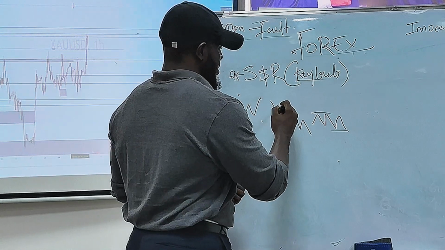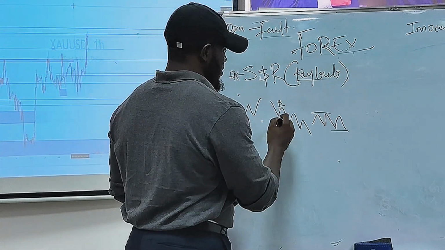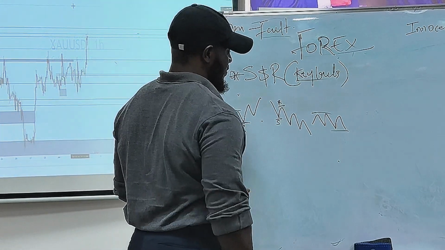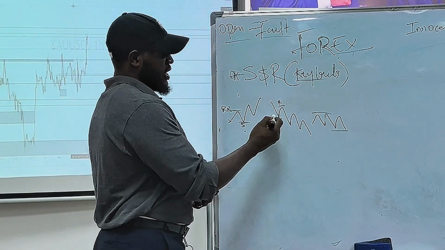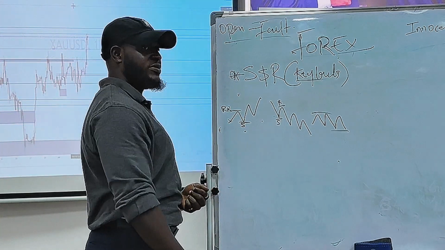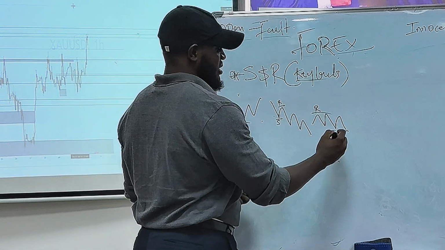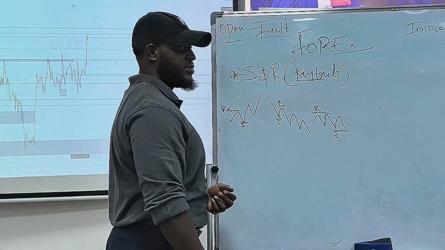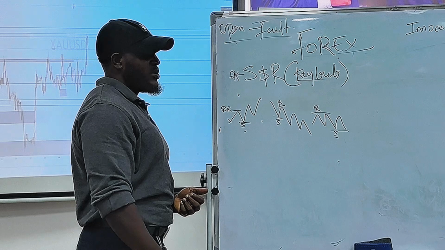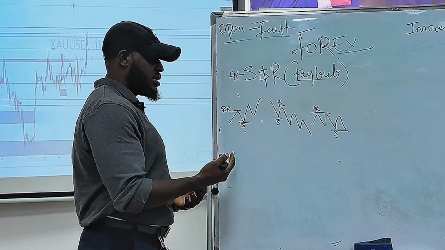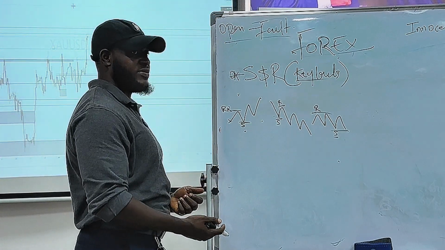Similarly, this is going to be a resistance level. This is going to be a support level. So support is taking prices up, but resistance is pushing it down. In a sideways market, the equal tops are going to be resistance and the downward tops are going to be support levels. But now, this is the basic resistance and support level.